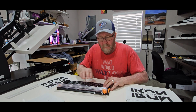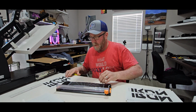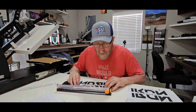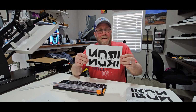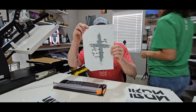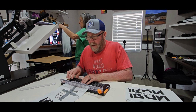But as you could tell, I'm cutting down. I got my two little squares. Those are done. I got my iron sharpens iron here. Trimming it up just a bit. Iron sharpens iron. And then of course, we've got our cross. I'm gonna trim it back. Get it into the area that I like it, where I need it. Excess off.